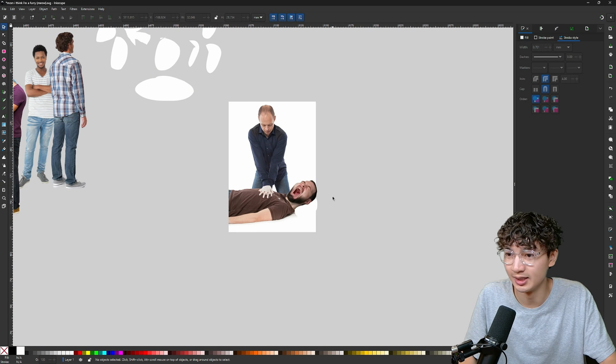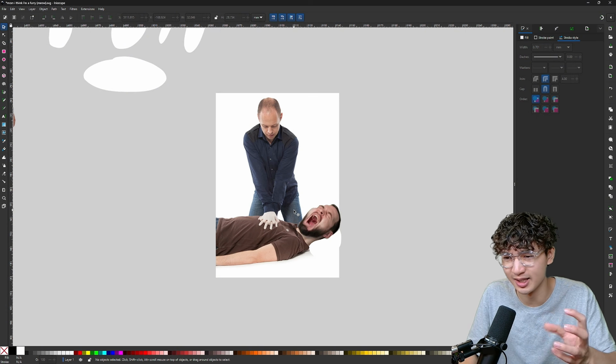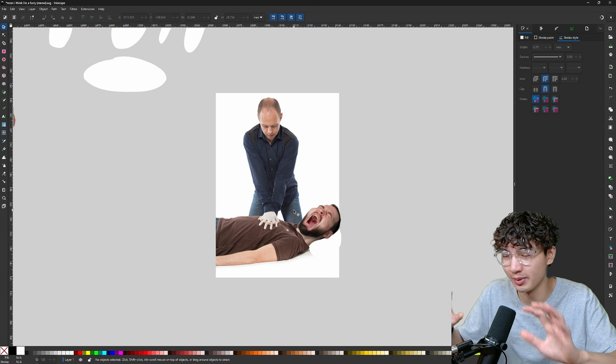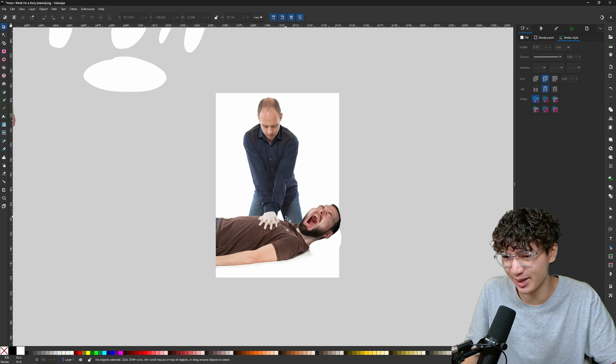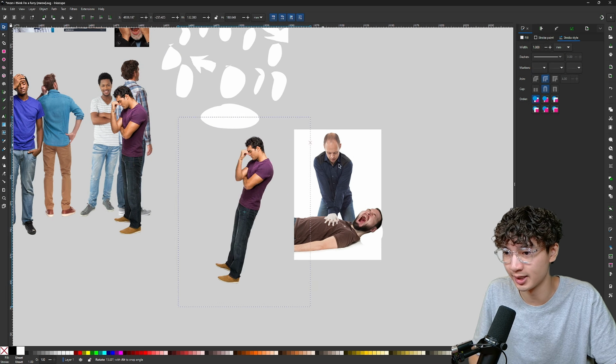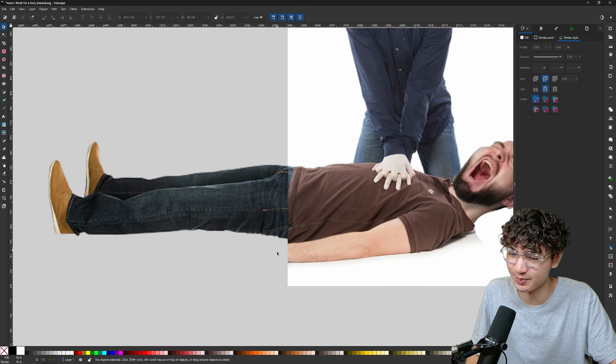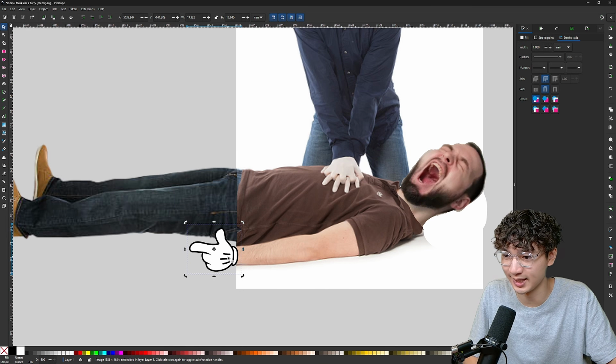Okay, so this is the edging face. He's getting CPR'd, but he's being edged at the same time because his heart is pumping, but then it's not really pumping. They're trying to bring him back, but they're not really trying to bring him back at the same time. So now let's extend this guy's leg. I think I'm just going to borrow this guy and boom. Okay, you would not be able to tell. That's actually pretty decent, honestly. Although he's missing a hand, but I'll give him Mickey Mouse's hand to make up for it.